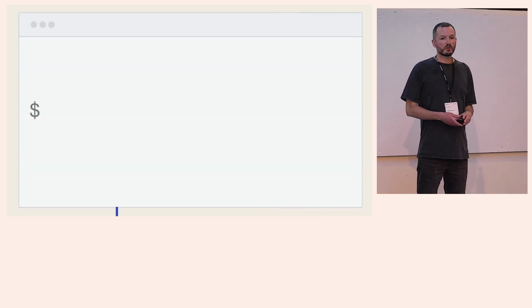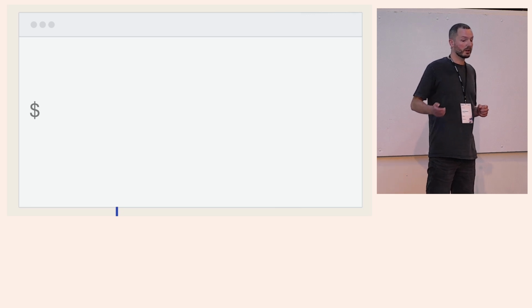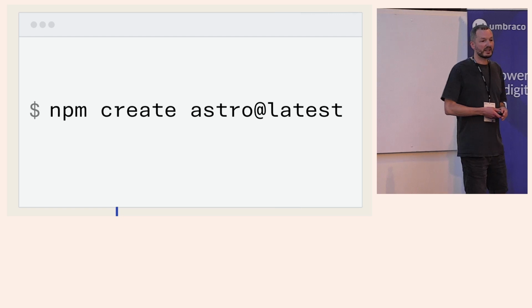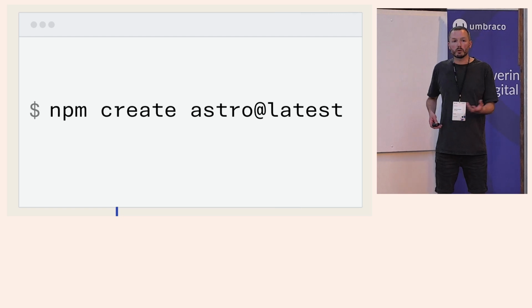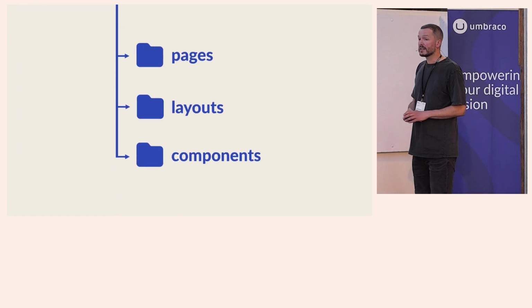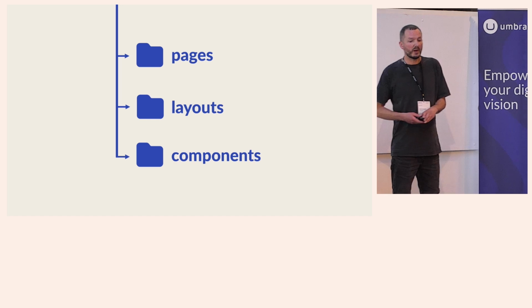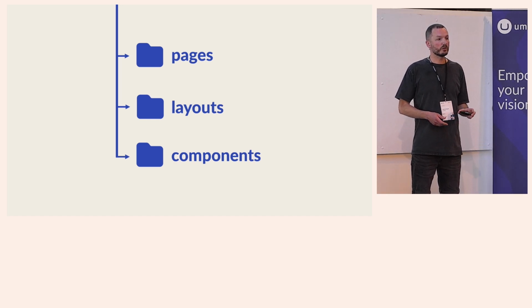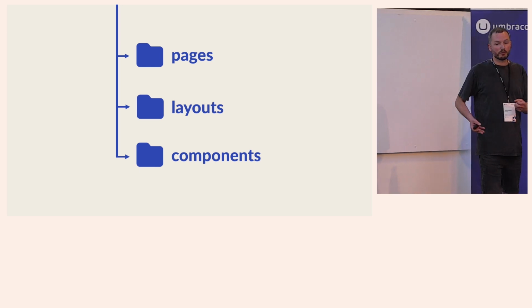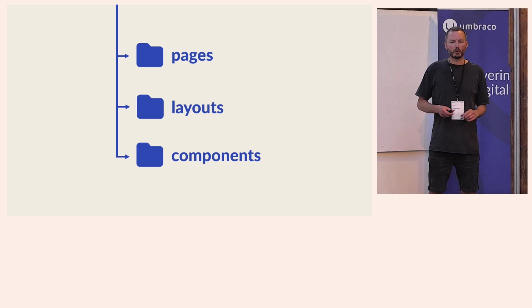The installation process could not be much simpler for a developer anyway. All we have to do is run npm create astro@latest. That will install everything we need on disk, all of our dependencies to get up and running in no time. Now, some key directories that it will create and we will be working with are these: pages, layouts, and components. So pages is where it will store all of our page files for Astro, and we'll see how that works shortly. The pages directory has a bit of a superpower, which I'll elaborate on shortly.